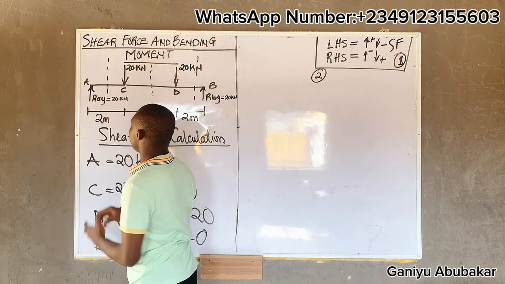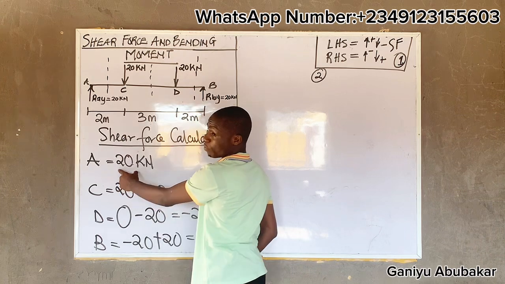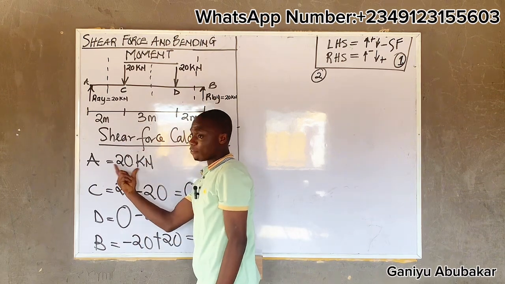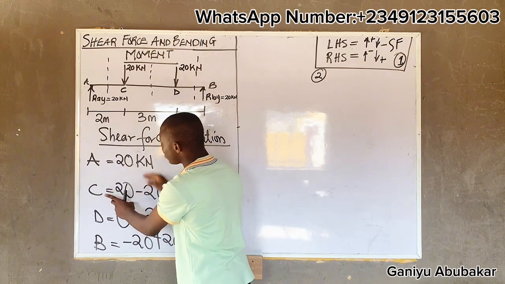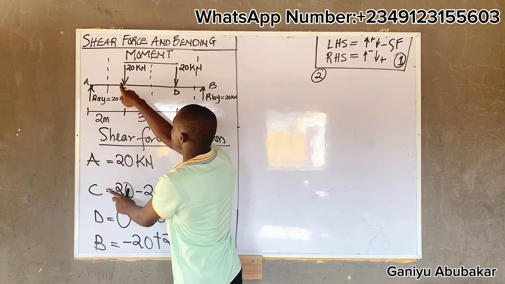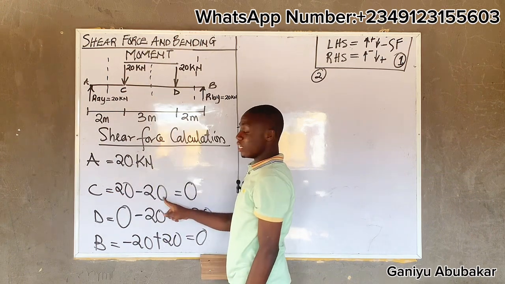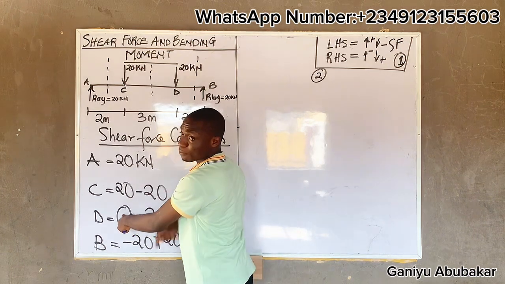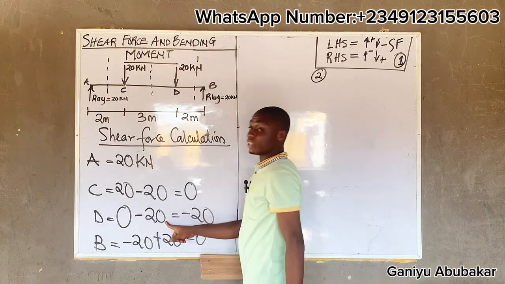First, share your A. For this part here, at A, this one is going upward, you got 20 kilonewton here. Before you consider any section for shear force, repeat what you're having down here first before considering any other sections. So I repeat this one down first. After repeating down, what is C? This is C. Going up or down, downward becomes a negative. That becomes minus 20. This gives 0. Repeat this 0 down first because you are considering D. Now at D, this is going downward, so it becomes negative 20.